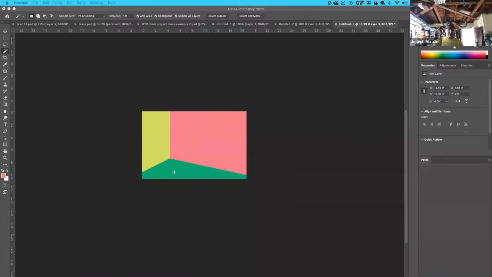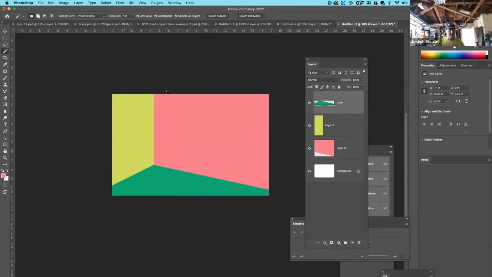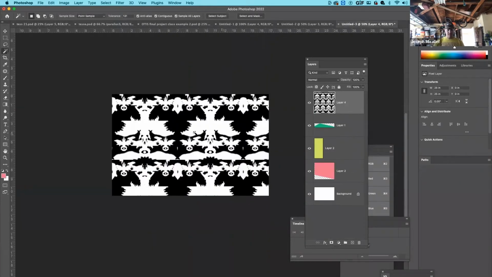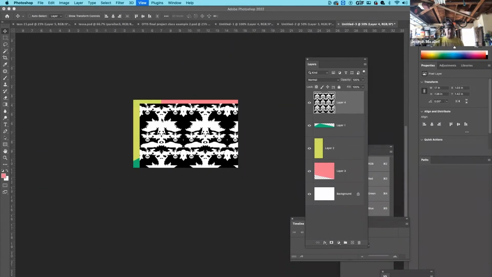If I want to add like a sense of depth to this, then I can bring in images and start to play with that perspective and use the different perspective tools. So let's say I want a pattern on the floor. What I would do is create a new layer, and here I'm just going to grab this tessellation from the last time we met. I'm just going to copy that. I'm going to paste it in here and make sure. My Photoshop's going really slow right now.